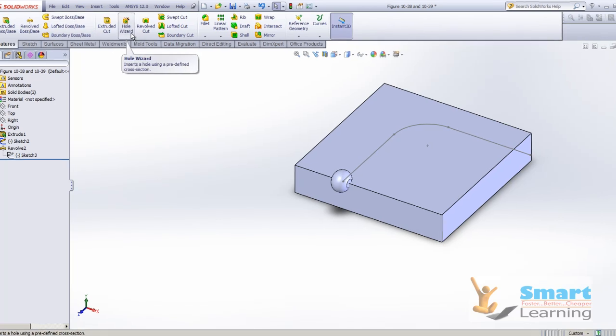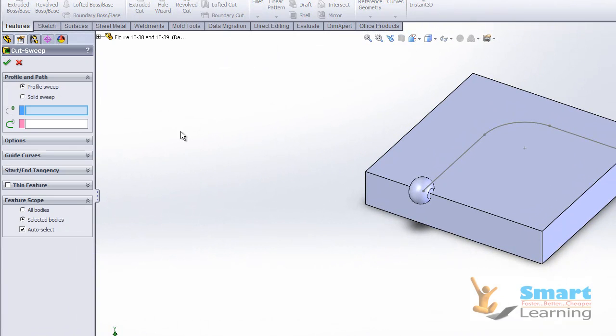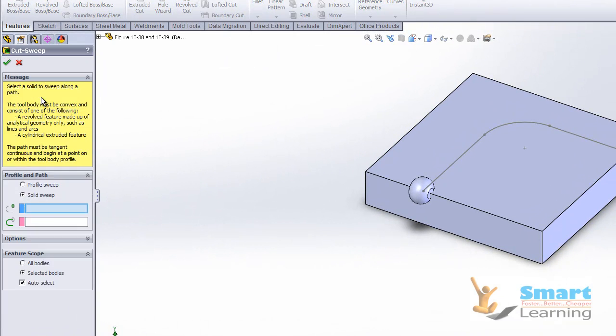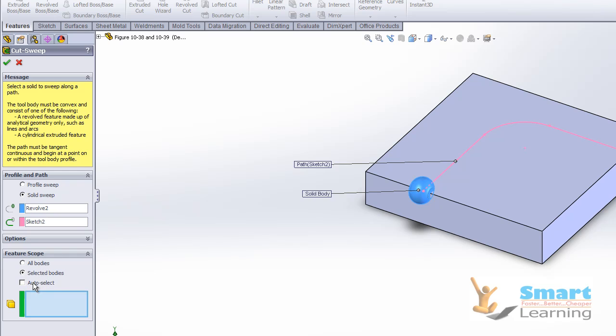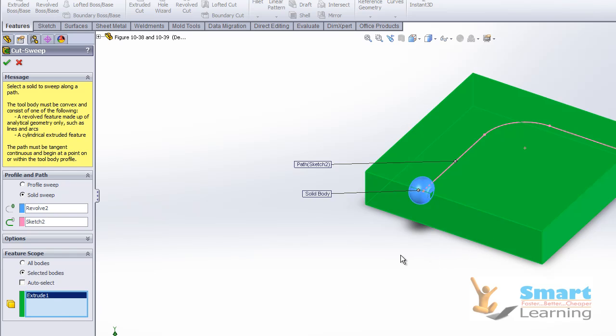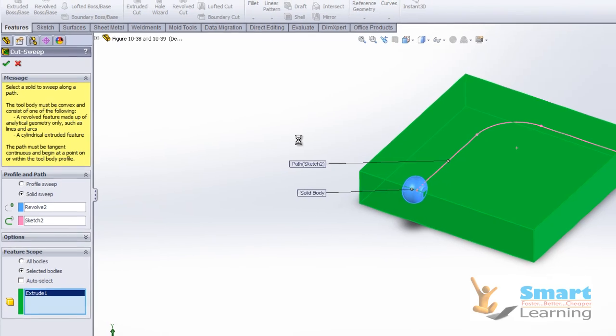When you go to the cut feature, here you can see the solid sweep, and you can go to the feature here, and you can go to your path here, and after that the feature scope, the selected bodies. You can go to these bodies, and here it will perform this particular operation, and you can update this.